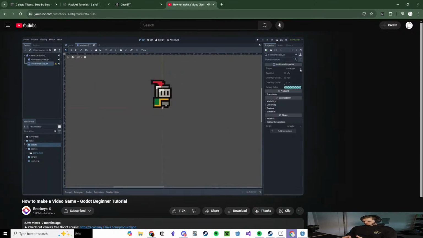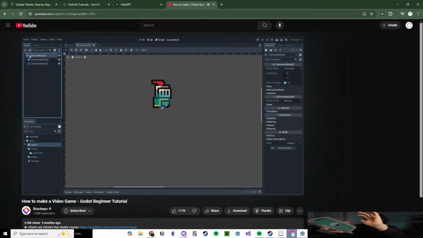And here in the inspector, we can now define a new shape. I'm going to add a circle shape. I'm going to make this a bit smaller and drag it up. Somewhere around there looks fine. Now you're probably thinking, well, this is pretty far from our actual graphics, but that's totally fine. Colliders rarely need to be very precise, and it's a good rule of thumb to make them a bit smaller than the graphics if you need to. Having colliders that are too large is simply going to be frustrating when playing.